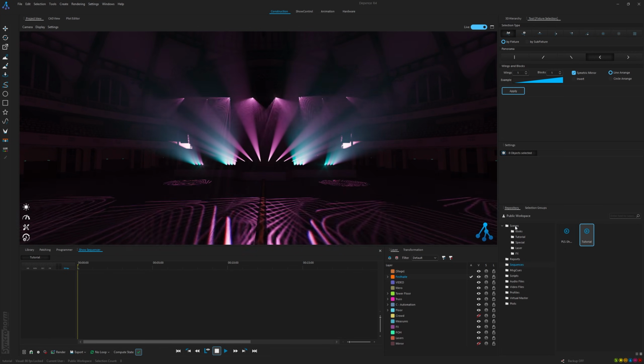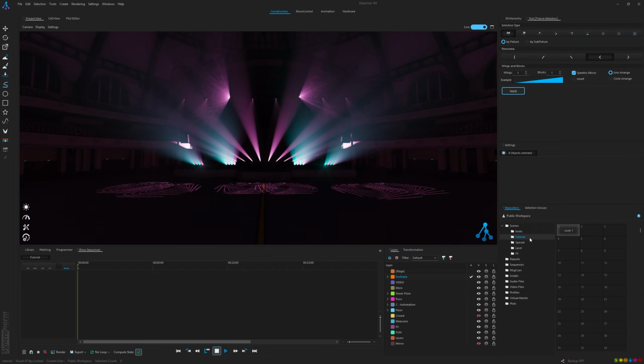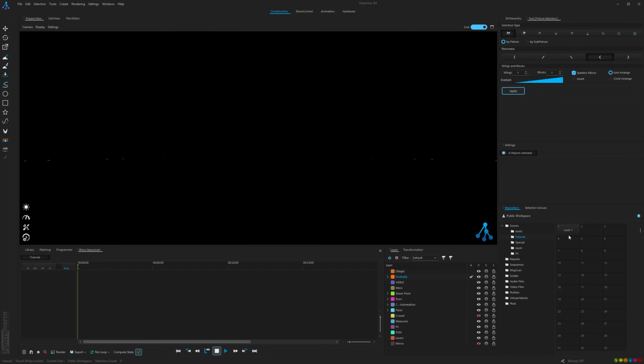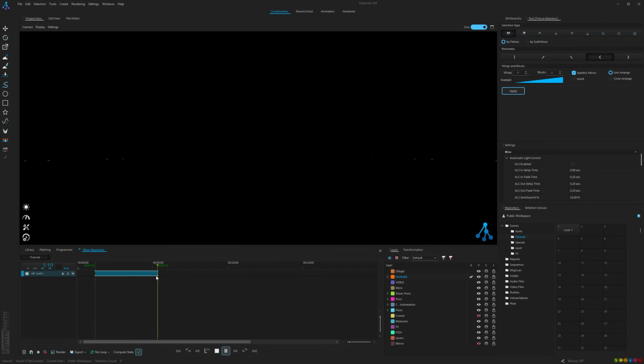So now what we can do is go back to our scenes and into the tutorial folder with the look we created, maybe disable the look for this time, and drag and drop the look into the show sequencer. We will now see it has created a reference to the look in our tutorial folder. So now with a simple left click, we can draw a line. And if we now play back the timeline, we will see everything starts playing. And as soon as it ends, it ends.